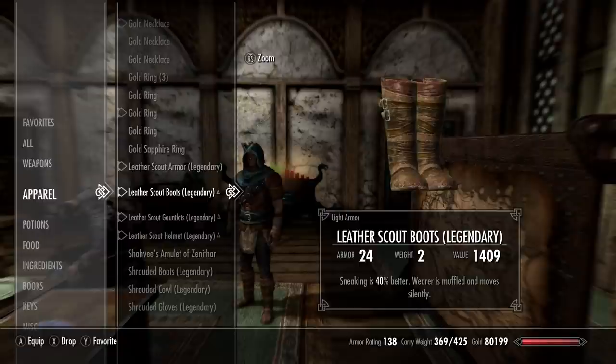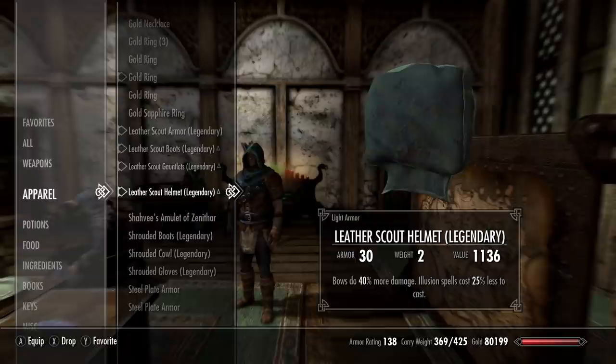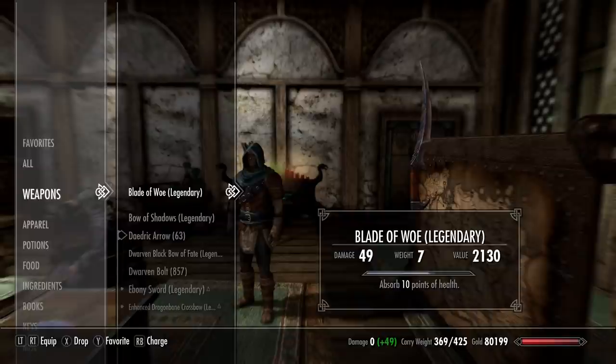Also, steps are muffled. And then on the gauntlets, sneaking is 40% better, bows do 40% more damage, and then on the helmet, on the head, bows 40% more damage, and illusion spells cost 25% less to cast, because, you know, that's sneaky.